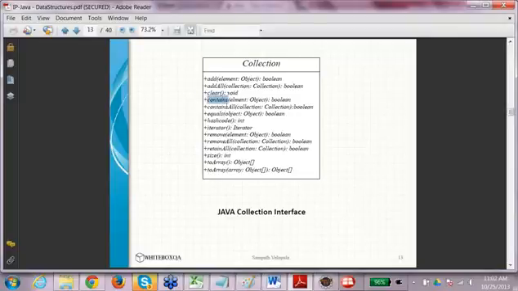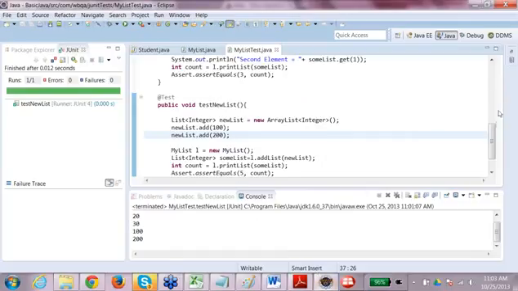Okay. Similarly, we have containsAll. Contains will check for one element. ContainsAll will check for the entire list, that all the elements are present in one. And we did this program, this method, in arrays, right? So if you use list, you can convert an array into a list and just write this one line of code. I'll show you how to convert the array into a list.